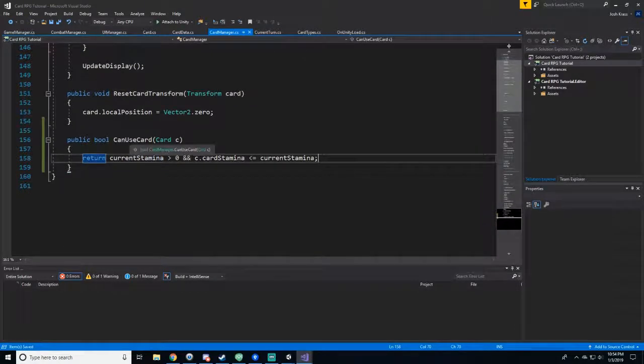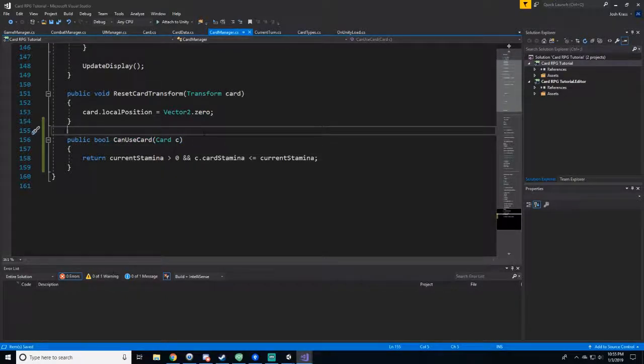That says, hey, you can use this card if you have more than 0 stamina, and the cost of that card is less than or equal to the amount of stamina you have left. So if it validates both of these equations, then CanUseCard on that card returns true. Otherwise, it is always false. That's going to bring us into the card script.